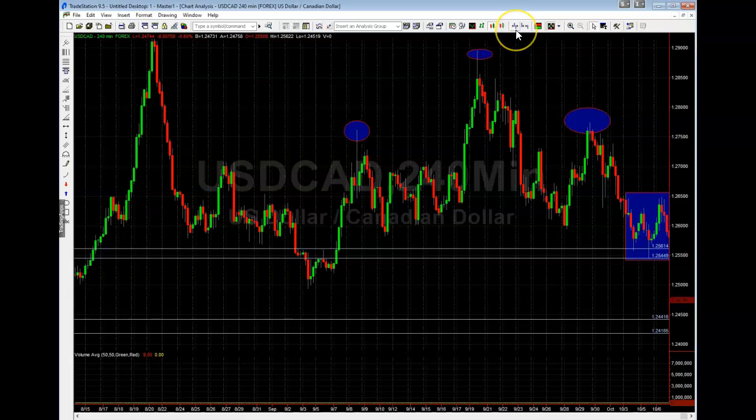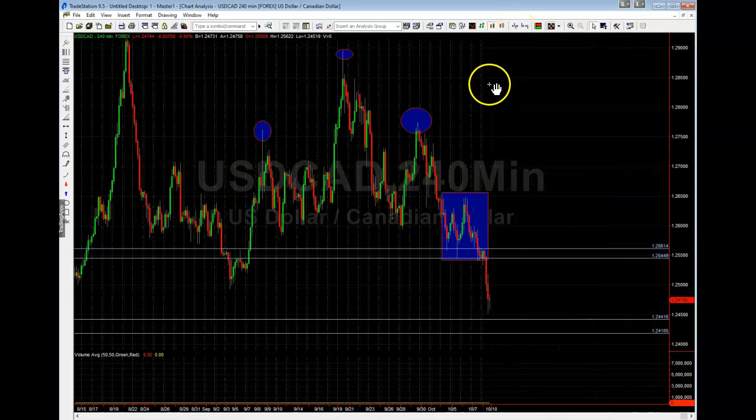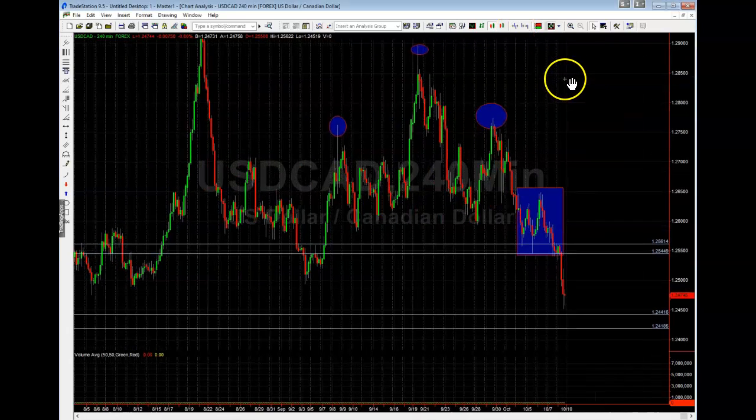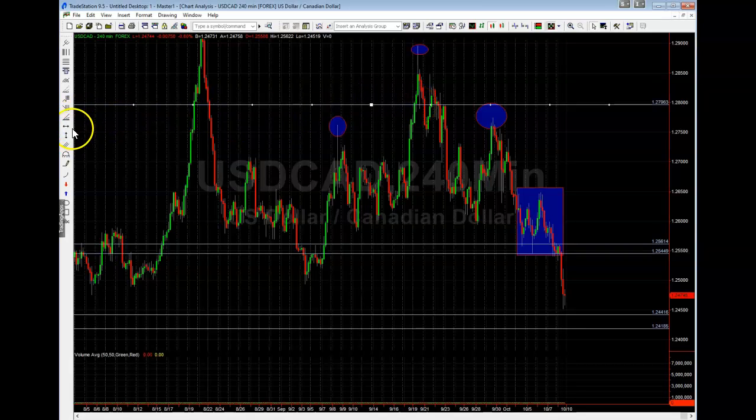a pretty high probability head and shoulders type pattern. Again, I don't trade that type of thing. If I was going to short this area, it would be because of this sell-off. That would be because I do consider this very significant resistance. So that would be the reason to do it.